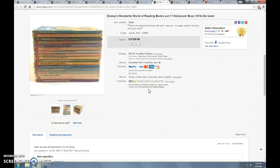These Disney books, I was clearing out stuff, getting a lot of stuff into my garage. Bulkier items I really tried to let go of, these being one of those. I kind of pieced these together from an auction. I bought a stack and some at a yard sale. I really paid about a quarter a piece, maybe something like that. And I know at the auction I paid a couple of dollars for, I think, maybe 10 of them. And for these, I took a best offer of $30.